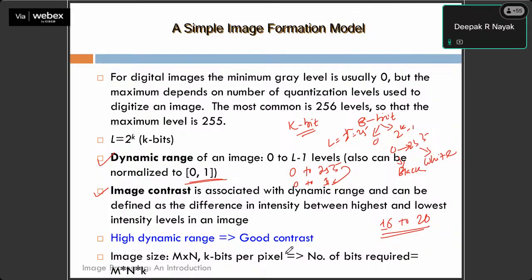And if you know how many bits are required per pixel, you can easily compute the size of the image, because an image consists of a number of pixels, and you know how many pixels you have by looking at the size of the image. If one pixel takes k bits, multiply the number of pixels by k to get the number of bits required to store that image. You can then represent it in KB, MB, whatever you want.